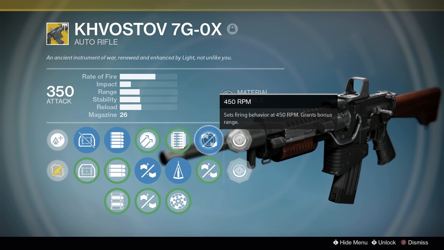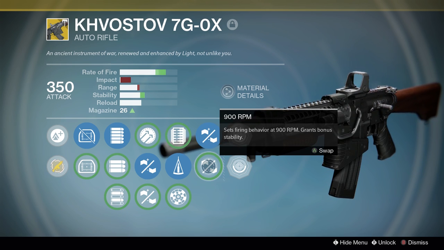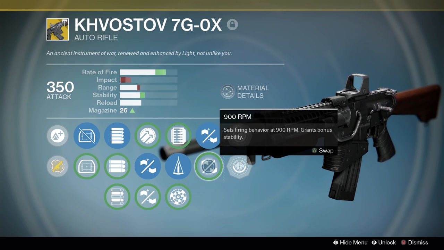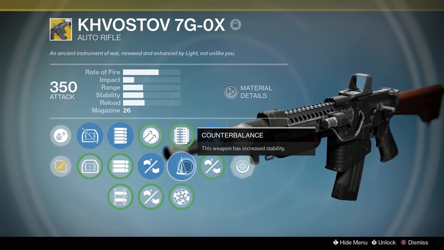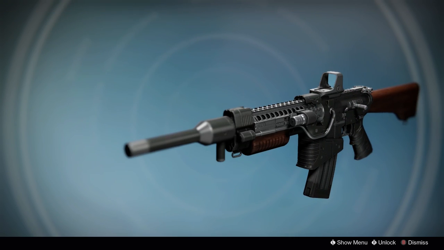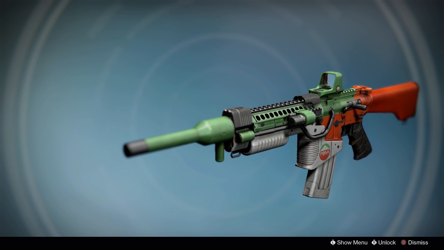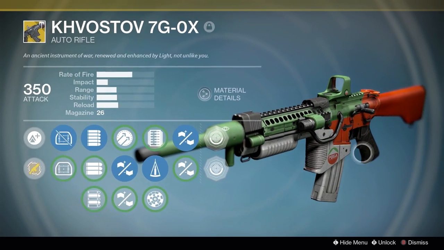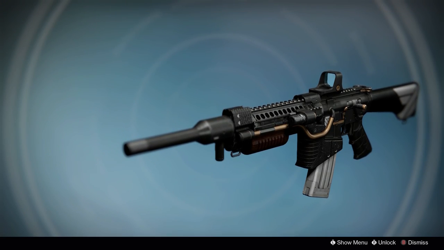So 450 is the original Khvostov rate of fire, and then the 900 is going to be like the fast rate of fire. You can see what it does to the stats. It takes the impact way down, rate of fire way up, stability up a little bit. Basically makes this like a Doctrine of Passing archetype. So with counterbalance, counterbalance, and then 900 RPM, that looks like a Doctrine to me. And also, this is the default skin. Your first ornament, Bureau of Aeronautics or something? Yeah, Bureau of Aeronautics. And then this one, the Last Warmind.